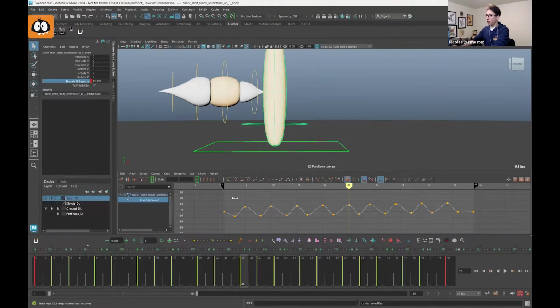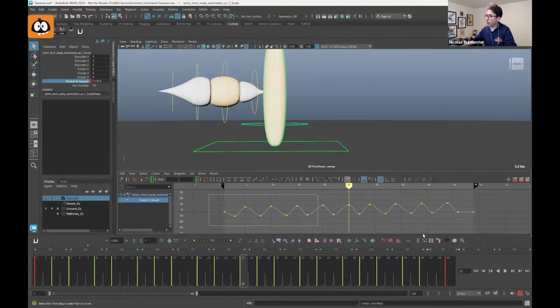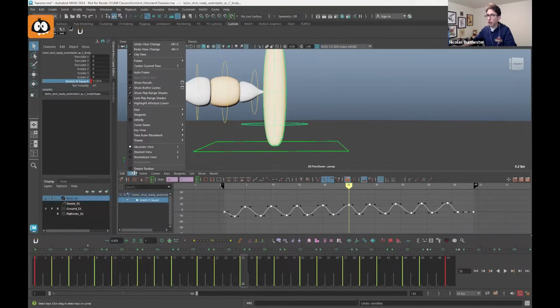So buffer curves, the way that you activate them, you go to view, and you need to make sure that you have show buffer curves active. After that, you have two options. One of them was take snapshot.